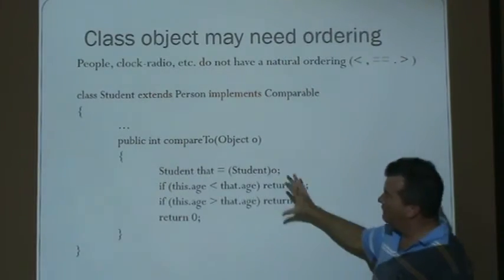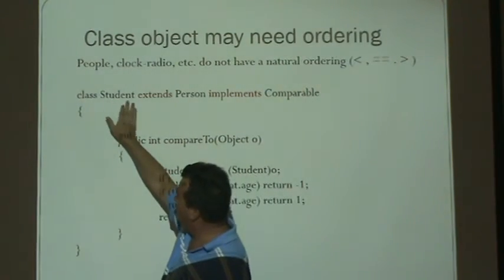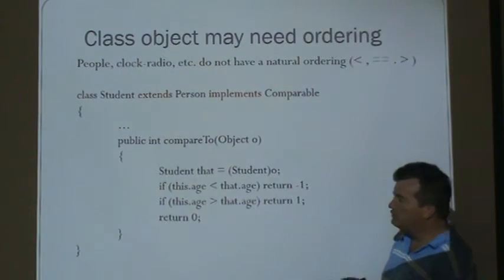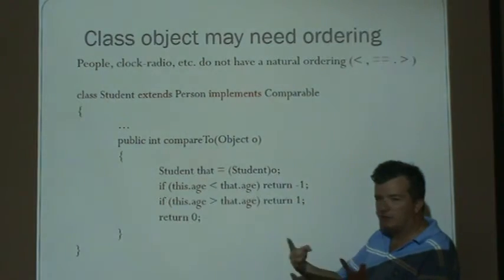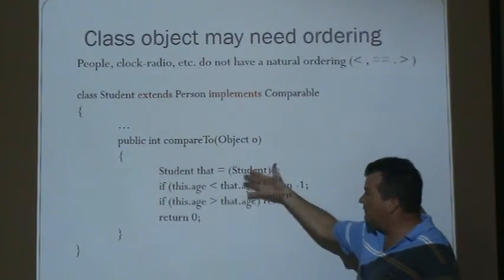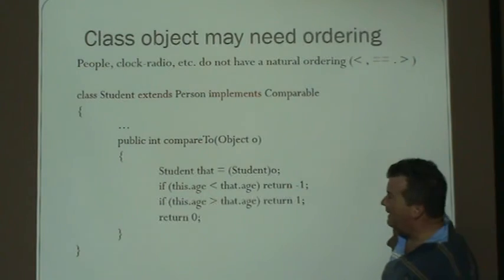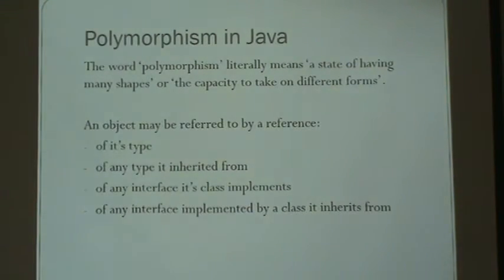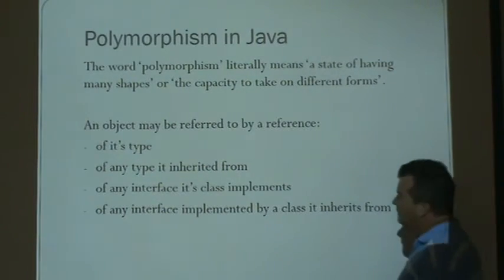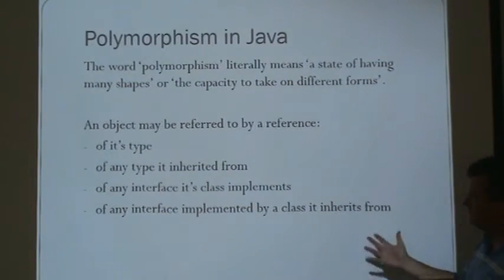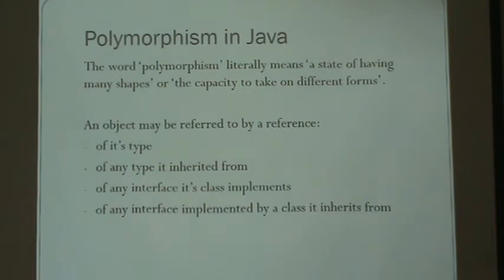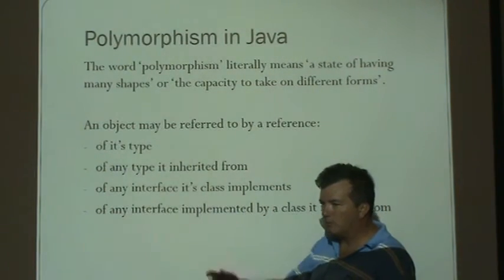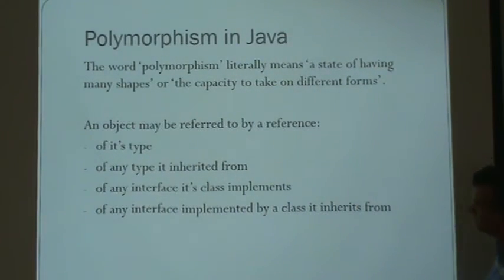So this is my way of saying if I create a class, and it's my own thing, a Student, which is an abstract concept, and I want to define what it means for one student to be greater than, less than, or equal to another, I could define it any way I want. So I decided to use age to define that function. Again, I could have made it anything I wanted: GPA, or who's been at the university longer. Because everything in Object implements Comparable, it allows you to define what it is to be greater than, less than, or equal to.